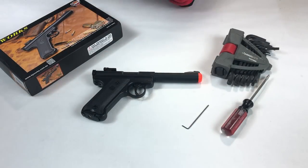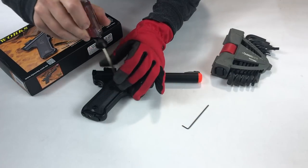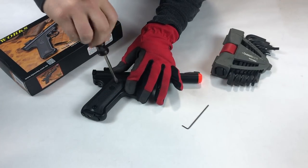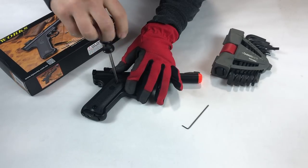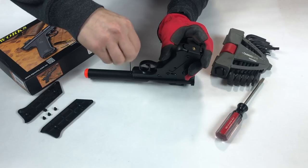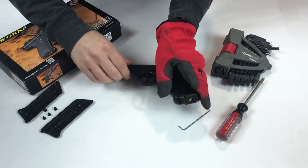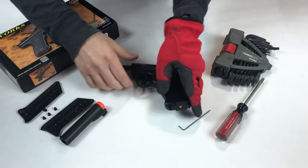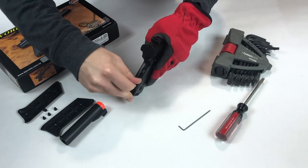To prepare for modification and painting of the pistol components, the first step is to field strip the weapon. Use the enclosed procedures from KJ Works. Remove the grip screws with a flathead screwdriver. Remove the barrel using a 1.5mm hex key. Lift the lever on the rear side of the grip to finish disassembly.